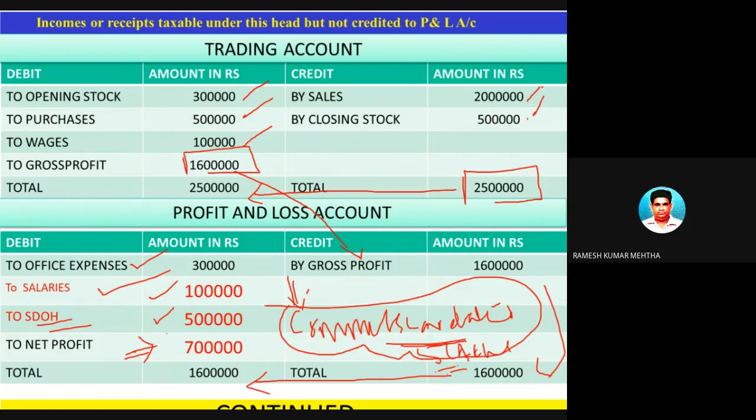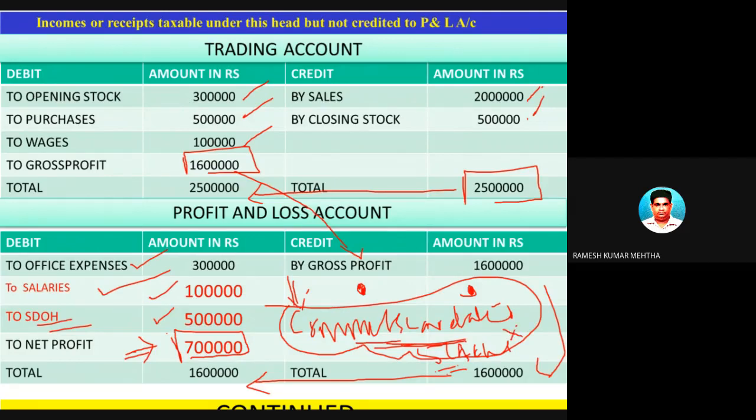So this commission is related to business. Once you are engaged in business, there may be an income in the form of commission from a business transaction. So in this case, there was an income of 5 lakh rupees from commission, and it was not shown as an income on the credit side of profit and loss account. Incomes should be shown on the credit side of profit and loss account. So because of this, what has happened? Income has decreased, and profit also will naturally decrease. So you have shown 7 lakhs of net profit only, but you have not regarded this particular transaction.